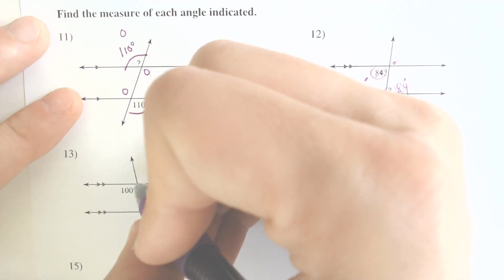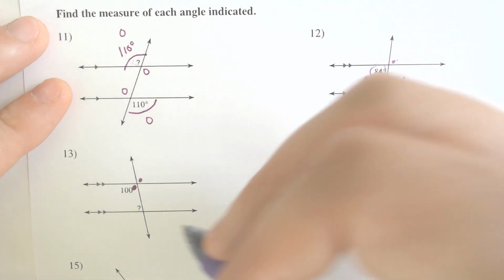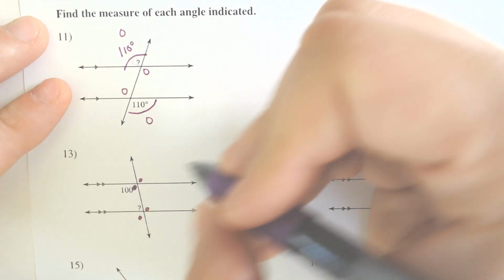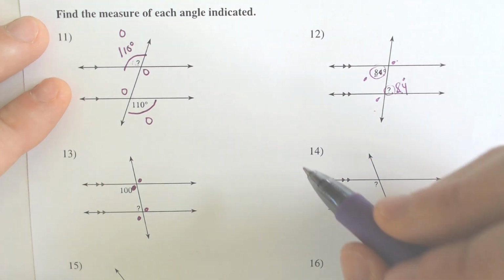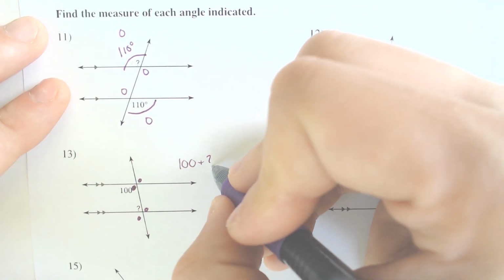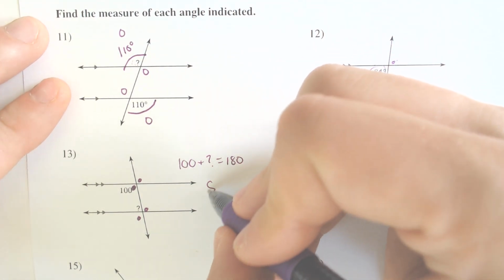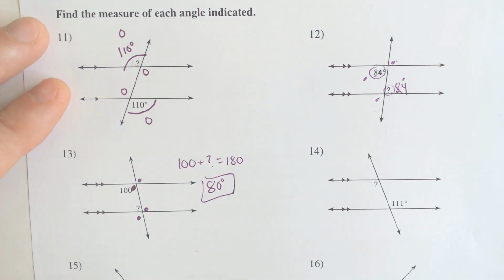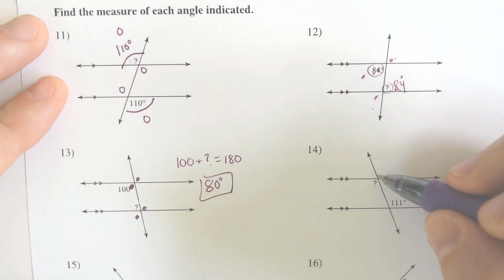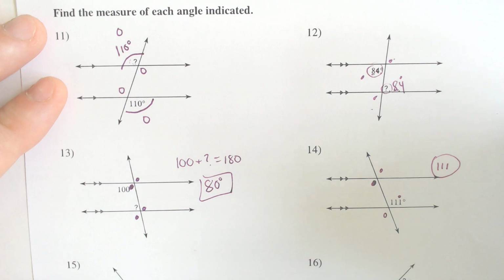Now over here, we got 100. I'm going to put a dot there. I'm going to put a dot here, across from it vertical, and then I'm going to go in the same bottom left, top right of that X. Now notice the question mark did not get a dot. If it does not get a dot, that means that 100 and the question mark do not equal each other, but they add to 180, which means that the question mark has to equal 80 degrees because 180 makes 180 degrees. Okay? Dot, dot, dot, and dot. Uh-oh, we had a dot covered up quite literally the question mark, so it is 111.